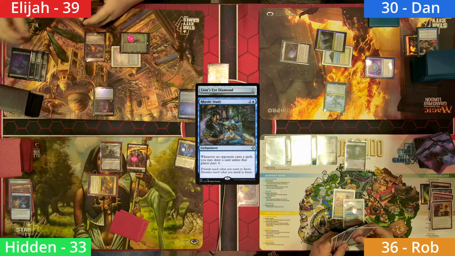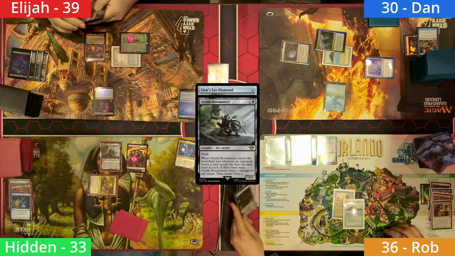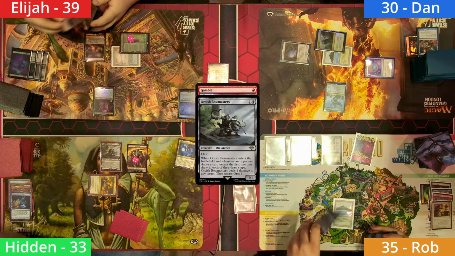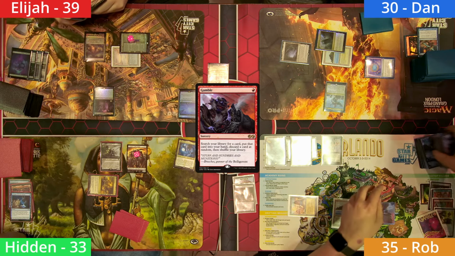He doesn't pay the 1 as Elijah draws off of his Study. Hidden pings his Warrior with the Bowmasters, with Rob deciding to Gamble. Elijah draws off the Study, and the Bowmasters puts a damage on Braids. The Gamble resolves, and Rob goes to find a card.